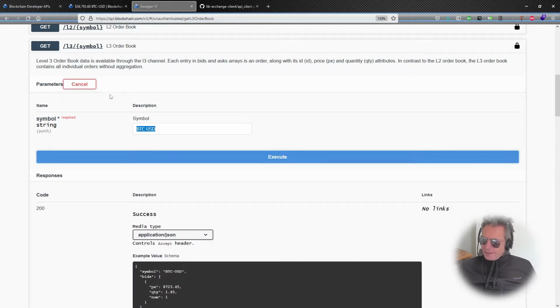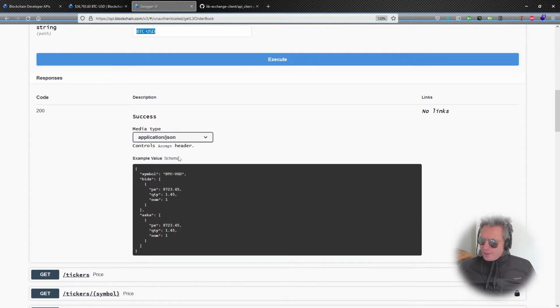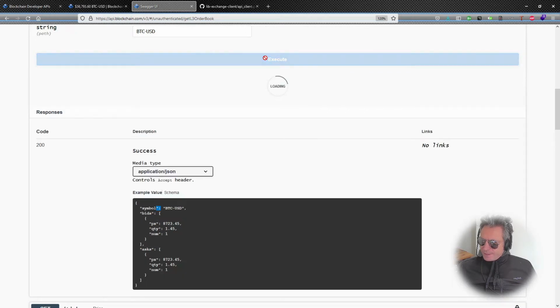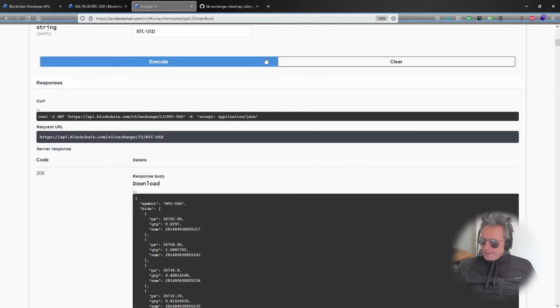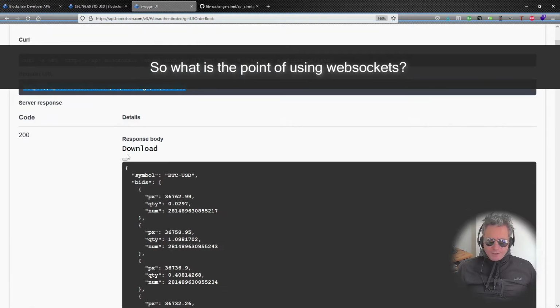We're not going to go off piste with any wacky altcoins. So let's just execute that, and this should get some live information. And there we see the request URL. Hopefully that's quite small. Let's just zoom in on that, and it's not getting much bigger. I apologize for that.